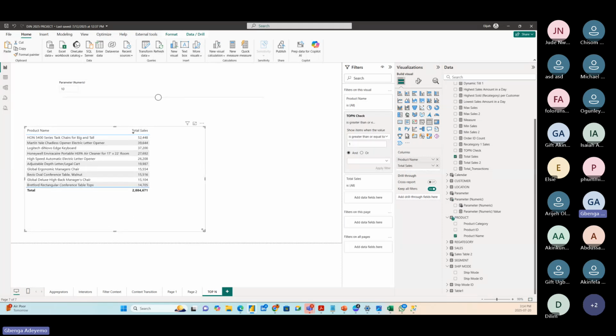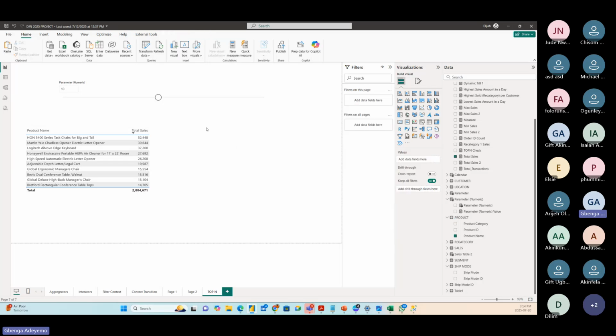Now, assuming they want to see the total sales, and I don't have the total sales here, and I want to see the total sales based on what you are selecting. How will I do that? I can bring in my card chart here and put my total sales.